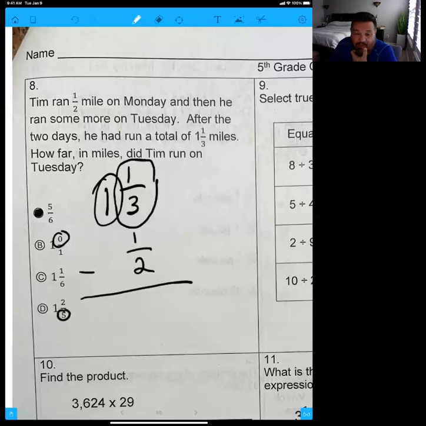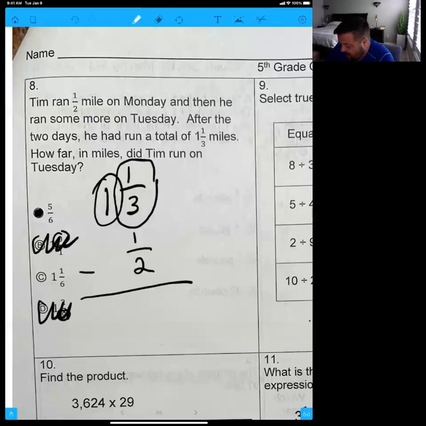This is adding. You would never get a 5 as a common denominator. So ultimately, you would be down to 2 choices right off the bat. 1 and 1/6, that would be if you added them. I guess if you added them together, I'm not even sure. But if you know that 1/3 and 1/2, you could always do the problem, right?